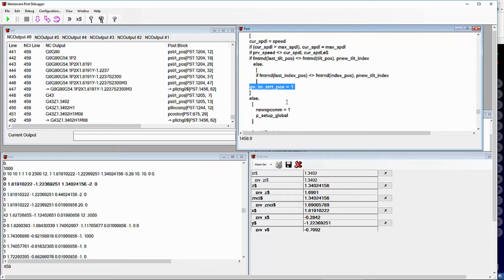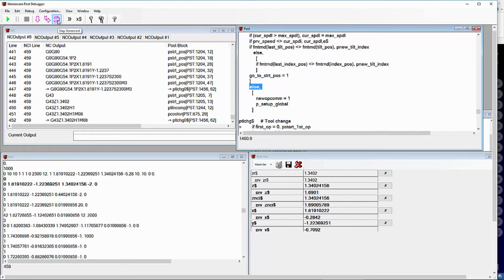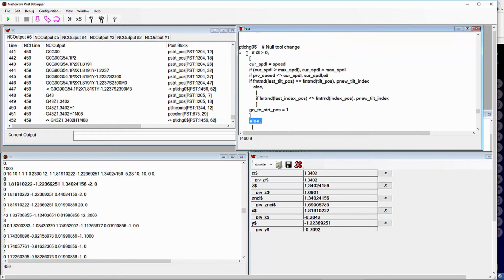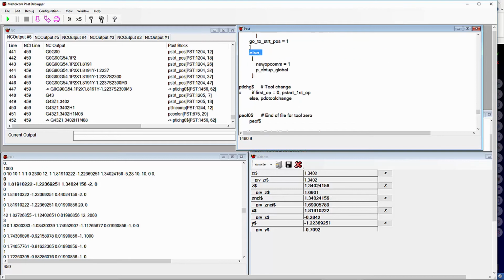So we've got P new tilt index is done processing. Go to start position is set equal to 1. So now we hit this else condition. It's not going to process anything. So watch the numbers. So I hit single step.